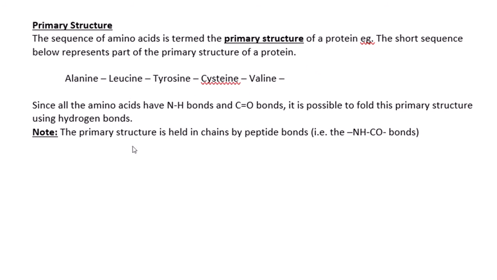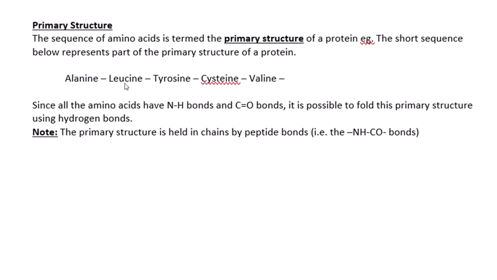These are all joined together by the peptide bonds, the C=O–NH link, and therefore that's going to be quite a strong chain. And then because each of them has that NH and C=O, it's possible for hydrogen bonds to form between, for example, one amino acid and one further down. So, for example, this alanine, the peptide link between this and leucine, could possibly form a hydrogen bond with, say, the bond down here for valine and whatever is linked to it.